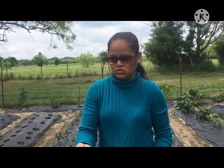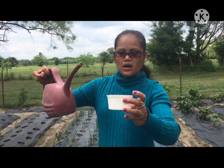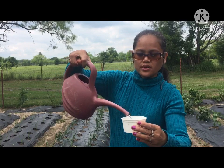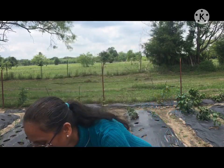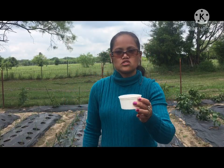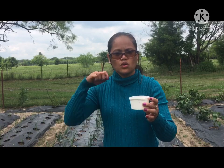And my next way, the onion bulb will grow in a container. I show you also. I have a container. Any container will do. I put water and I put the onion bulb inside, and I wait also for it to grow.